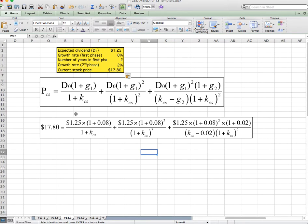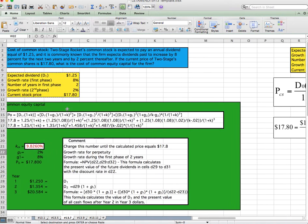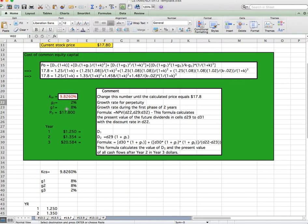Okay, so now this is as far as I'm going to walk you in this problem. In the event you want to really try to move forward and try to figure it out, my recommendation would be to focus a little bit more on the constant growth model and not so much the multi-stage model. In finance, there's a lot of debate about the accuracy of the multi-year model like this one. Usually we'd be looking at constant growth as a more stable figure. But if you'd like to go ahead and give it a shot, you're more than welcome to do it.